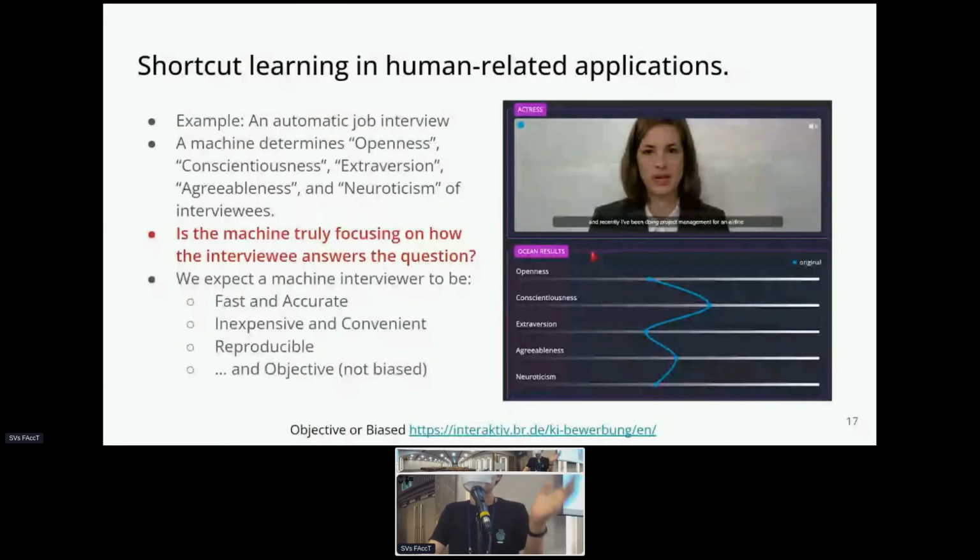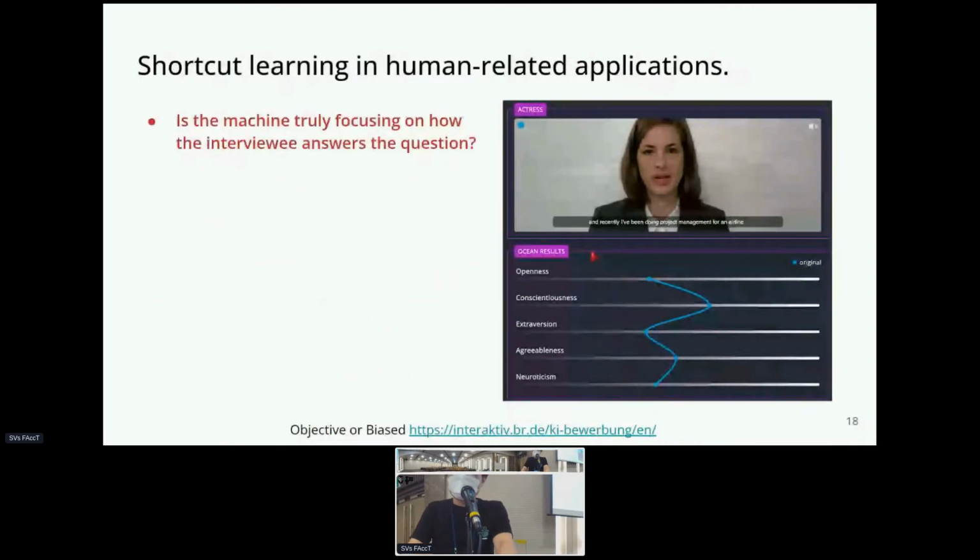It means not biased, because it is typical to say that human interviewers can be easily biased, but machines are not biased because they are just machines, so they are objective. That is our myth and our desired feature, right? So let's go back to the question again: is the machine truly focusing on how the interviewee answers the question?